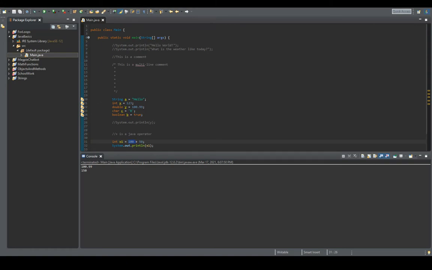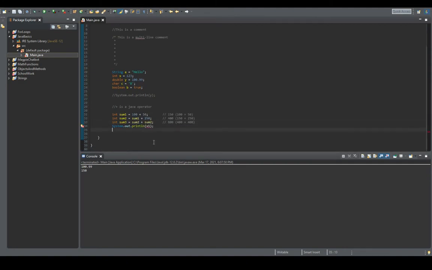And let's say if I do this, so right here I'm just going to make this a bit faster, just copy and paste some code right here. What if I do this and make sum 3 and print out sum 3? What's going to happen? We have 800. We basically took sum 1, made it 150, declared sum 2, added 150 to 250, then added the total of that, which is 400 plus 400, which gives 800. So that is a good example of that operator.